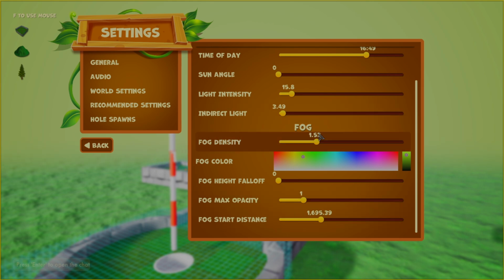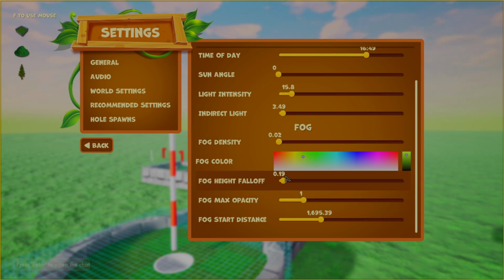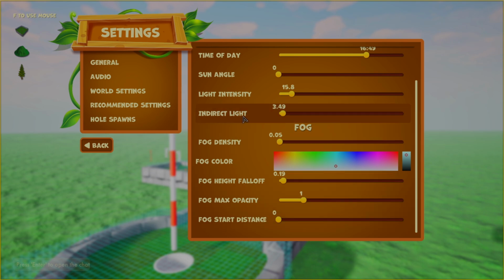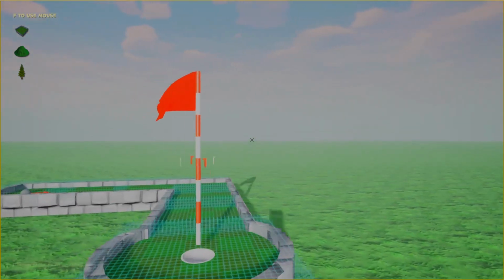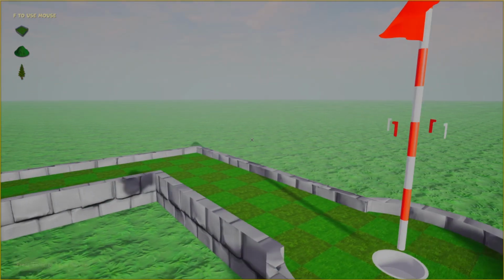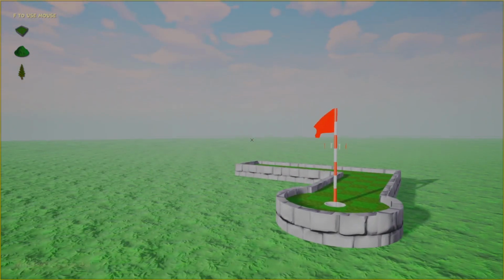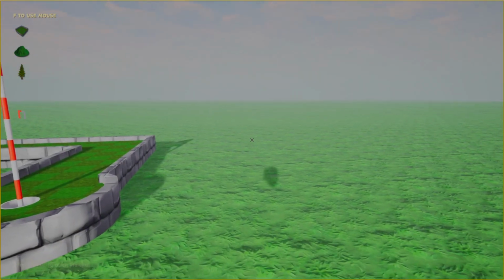So as a real map example, I usually like to use fog to give a little bit of atmosphere and realism to my maps. So the height falloff, I'll usually turn that up a little bit. Maybe have the fog density pretty low, and I might change it to something more sky colored, like in this case, maybe a light blue, almost white. The start distance, I'll keep that pretty close as well. You can see that gives a little bit more atmosphere to the map, and it feels like there's really some distance between here and some other places.